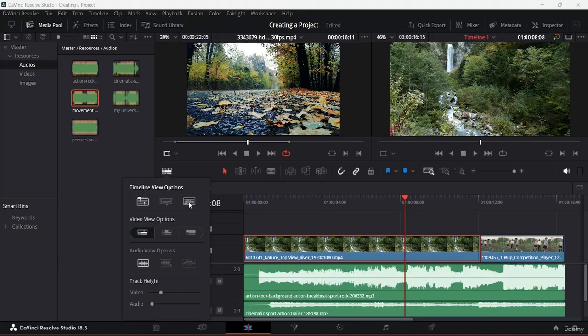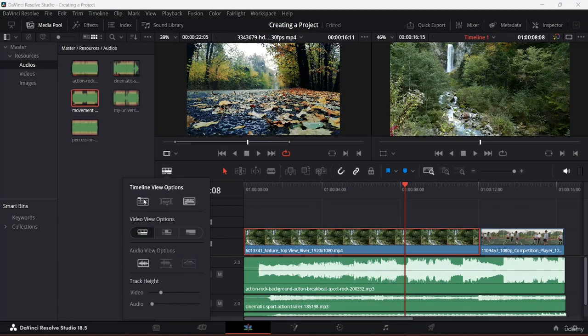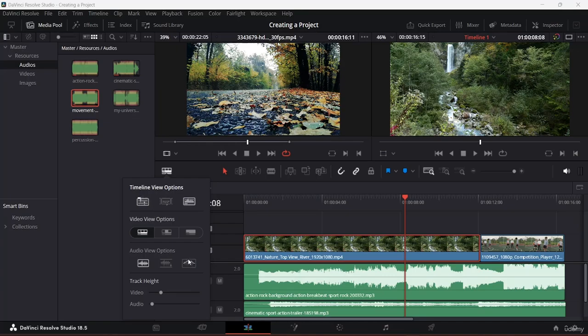Especially once you are working with audio for your video, you need to make sure that your audio waveforms are on, because it helps you understand the pattern of the audio or the music. Okay, so this was about the audio waveforms. If you turn on the stack, you can see I have this stacked on each other. So I will turn it back on again, and it is looking great.